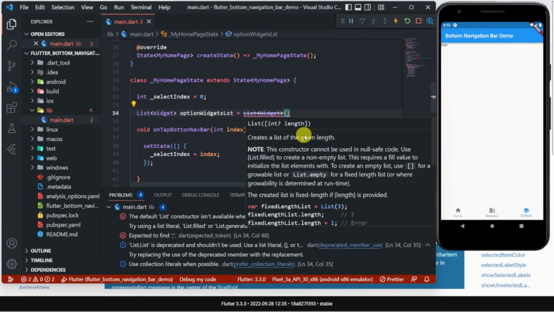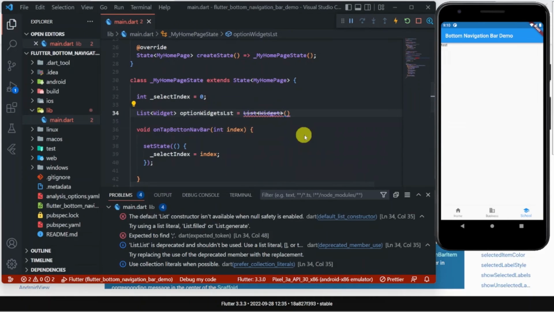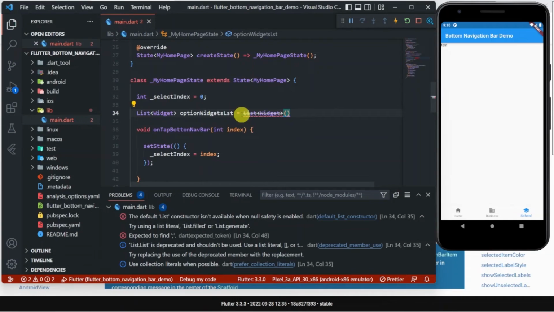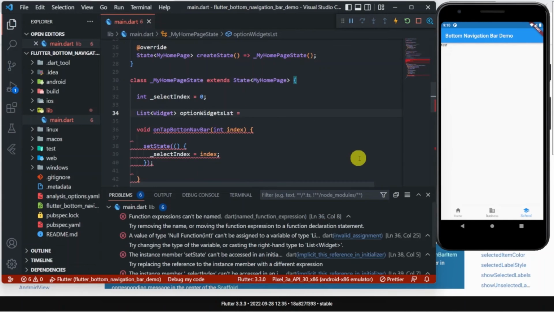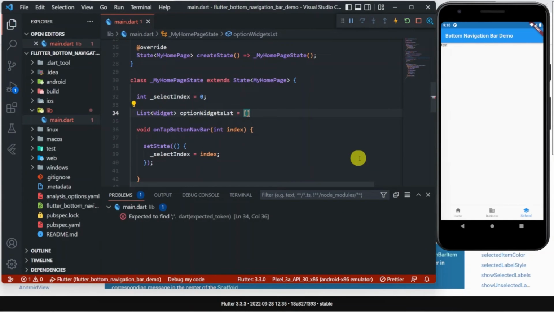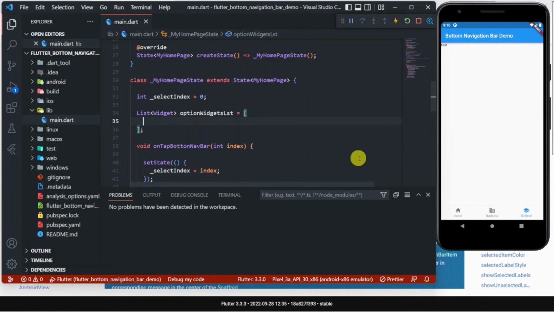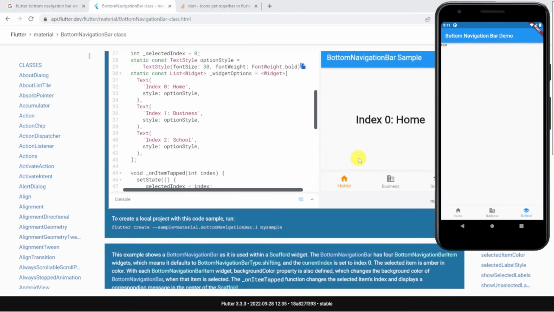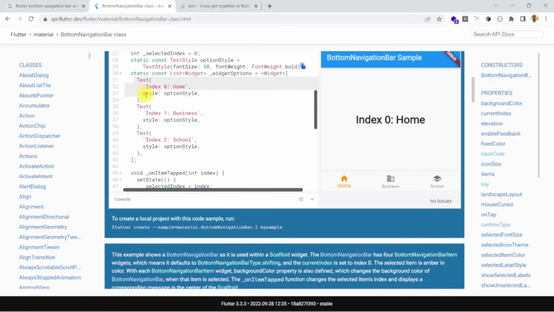So it is an array. In this array, we need to mention this text widget, right?